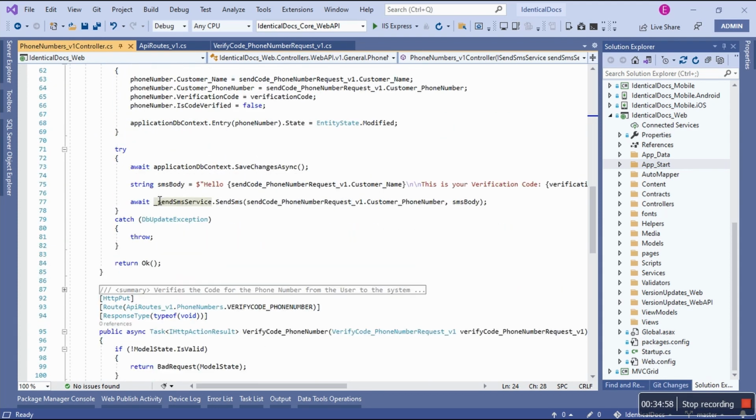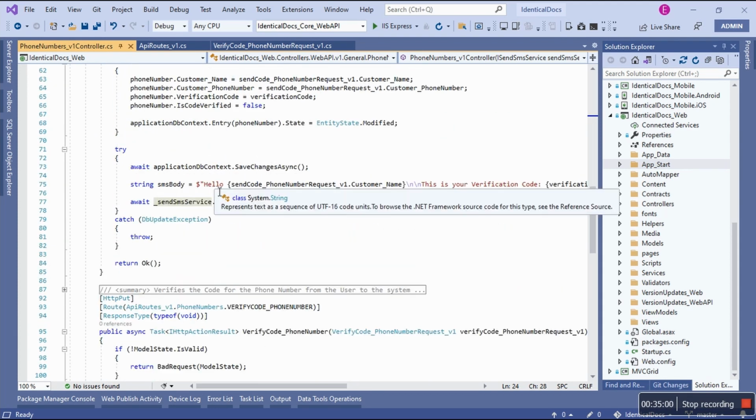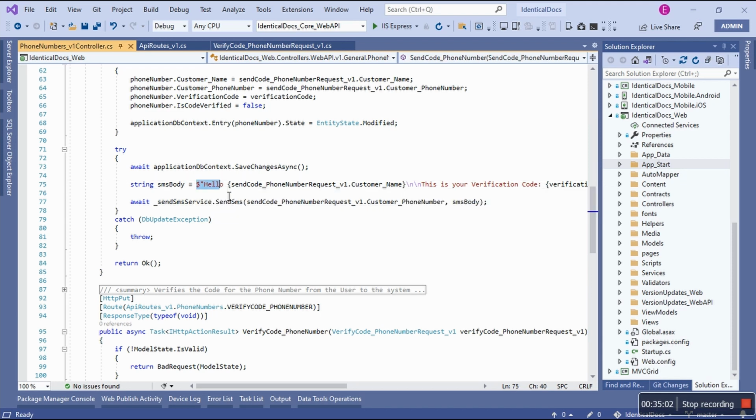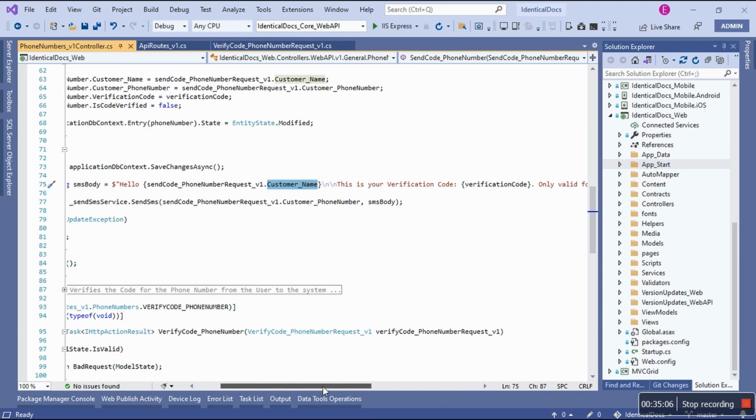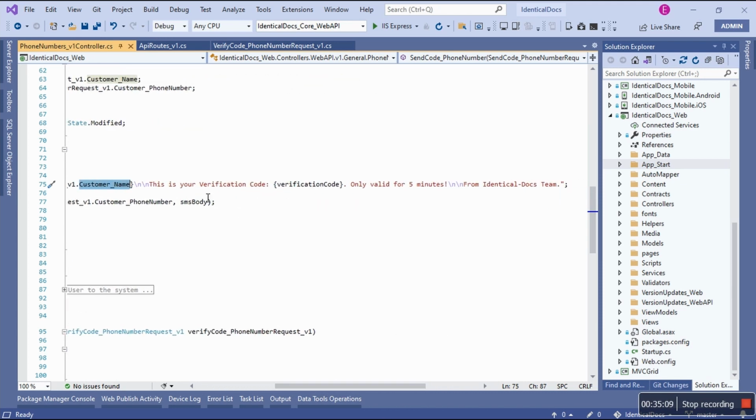So then we are saying this is going to be the body, where I'm going to use string interpolation. Hello, the name, and then I'm going to have empty lines. This is your verification code. I'll show this live when I do the Xamarin live demo. The code 12345 is only valid for 5 minutes, from my technical docs team.